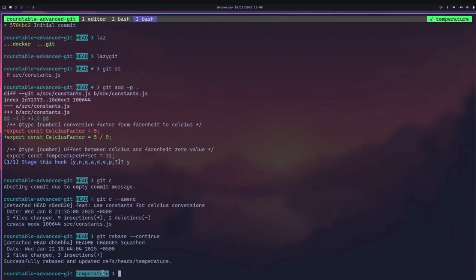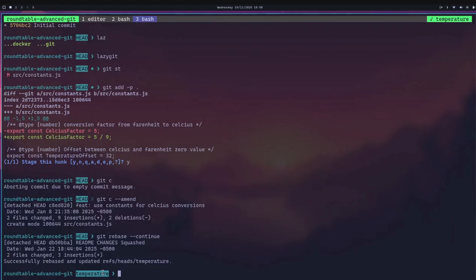With rebase, you can have something like this that went without any issues, but you can have conflicts. And you resolve the conflicts one by one, as Jim showed us last week.